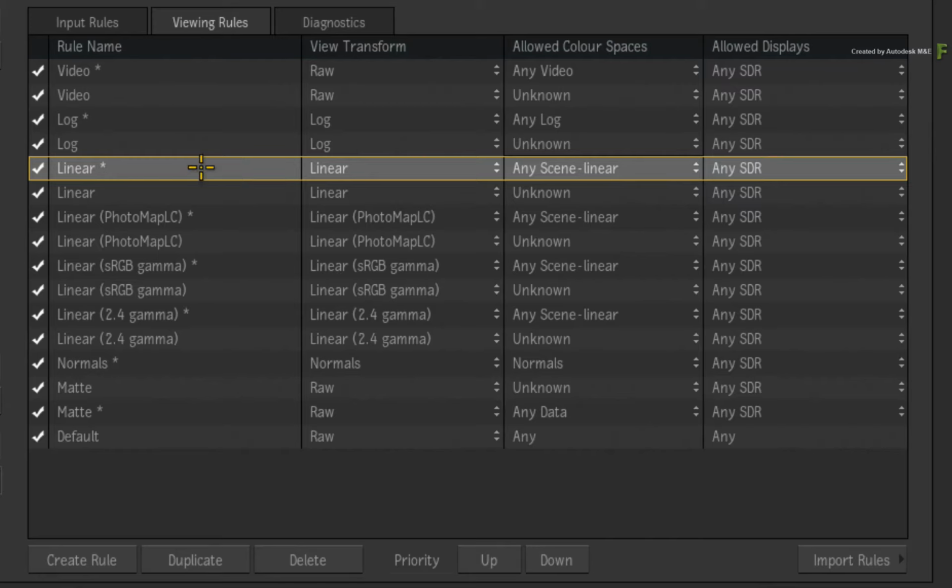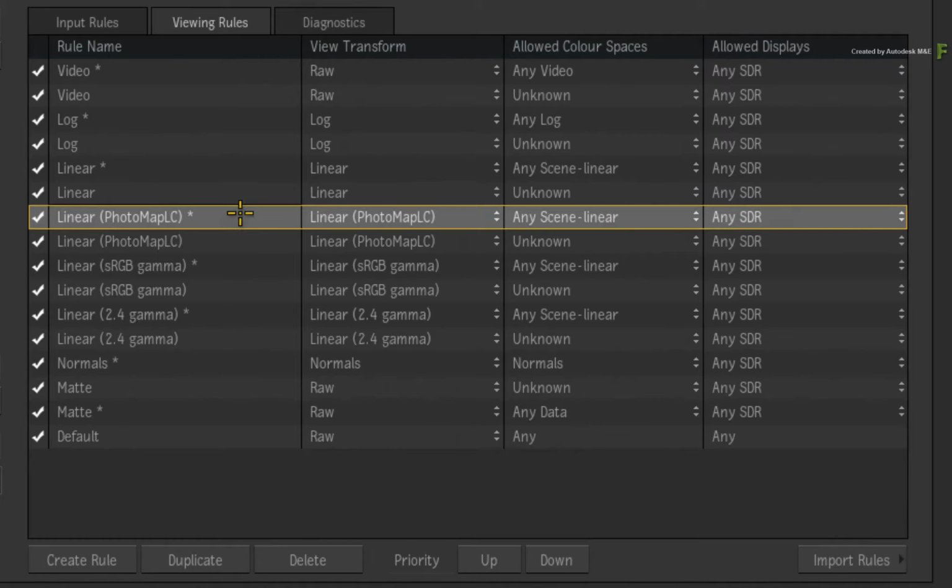But as an alternative choice, the linear Photomap LC viewing rule can also be applied to any scene linear material, and that will be viewed through the linear Photomap LC viewing transform and can also be displayed on any standard dynamic range device. So you can have as many viewing rules for a given color space, and the order of priority is from top to bottom.